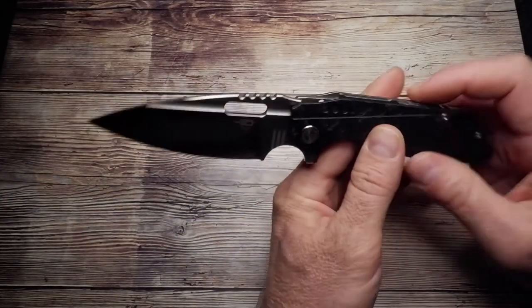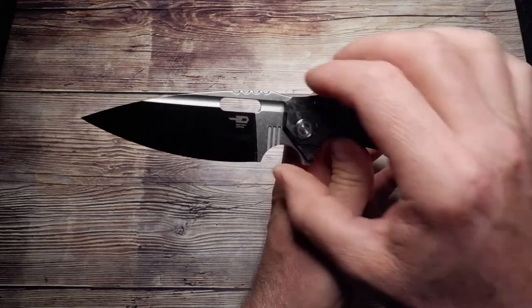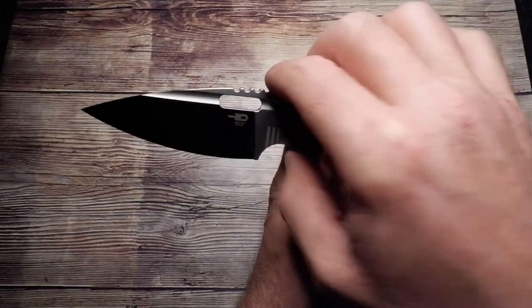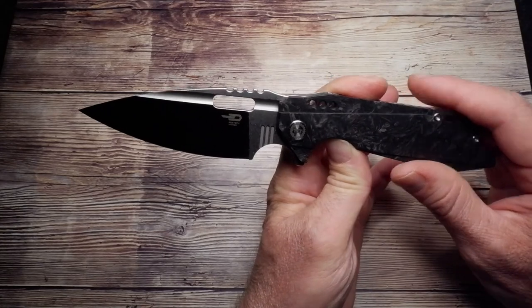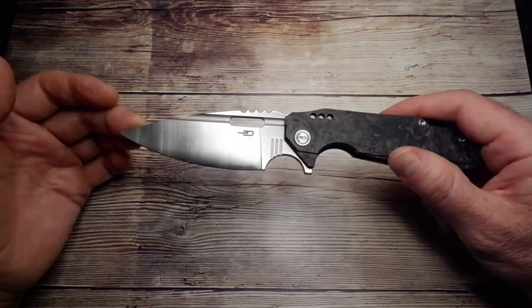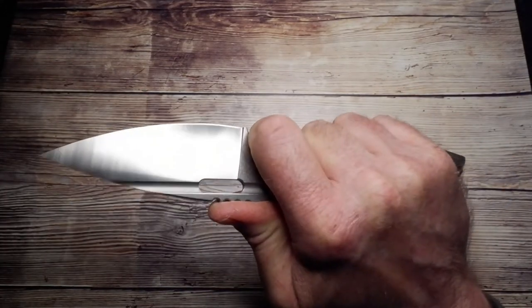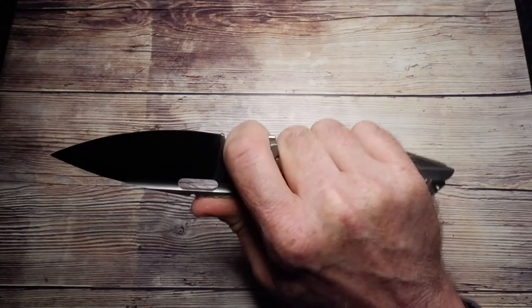And incredibly, everybody that I think has reviewed this nice knife has spoken about this incredibly big and generous finger choil on the front there, which makes this knife so practical and comfortable to get a hold of. I mean, your finger really kind of gets in there if you want to choke up.